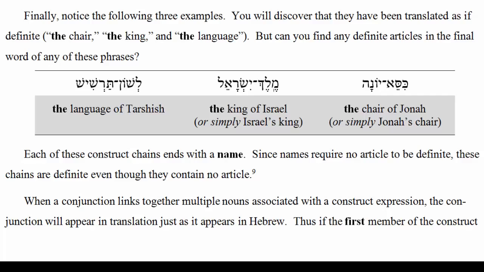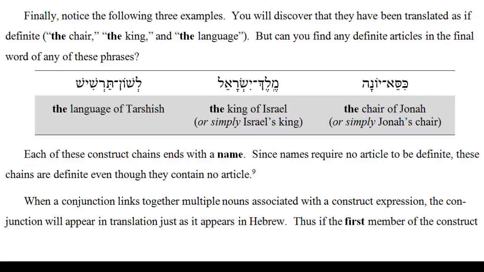Do you notice that each of these are proper nouns? These are names. And now you may realize why it is that there is no definite article used in Hebrew, because a noun that is proper, a name, is automatically definite. It's only when we come to English that we need to introduce, in translation, the definite article to provide an accurate translation for the English language.